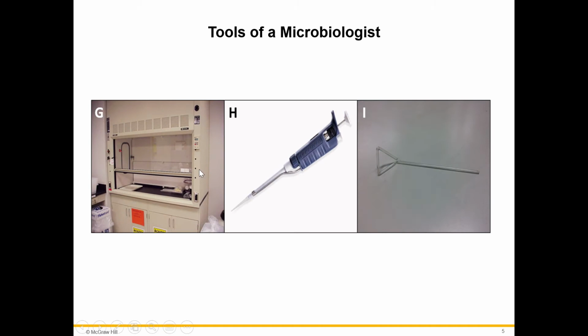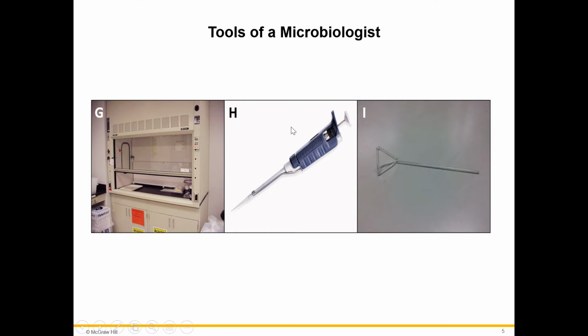This is a hood. A hood is used for working with microorganisms that have the potential to aerosolize or spread. So if we want to transfer molds from one medium to the next, we're going to want to put that in a hood because molds have spores, and those spores can aerosolize. They can get in the air, and if you breathe them in and you happen to be immunocompromised, you can get really sick from those. Or even if you're not immunocompromised and you have allergies to mold spores, you can also have severe allergic reactions. So we like to contain everything in a hood. A hood can also be a fume hood for containing chemicals and so forth.